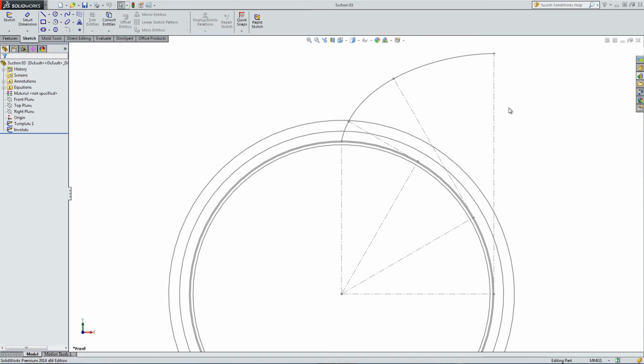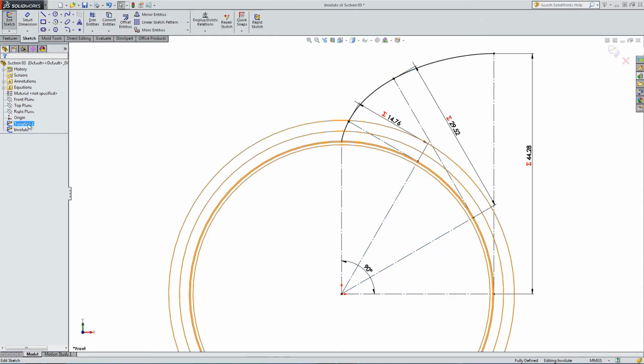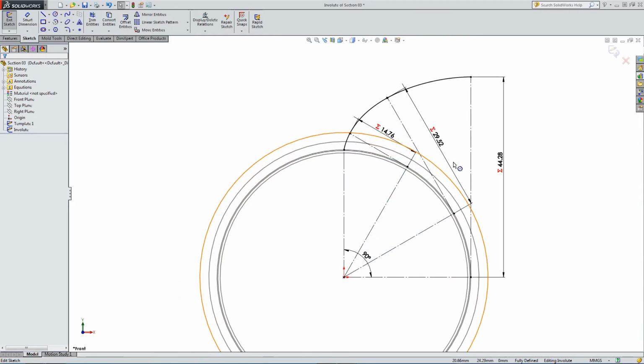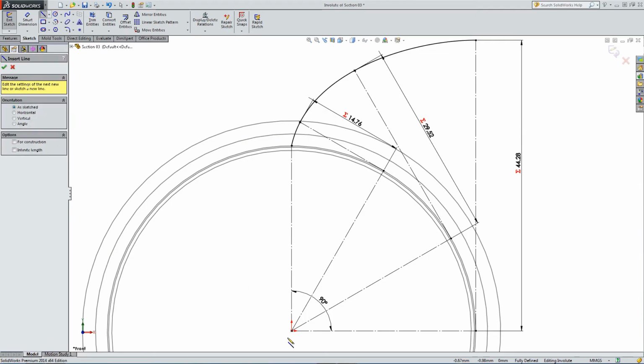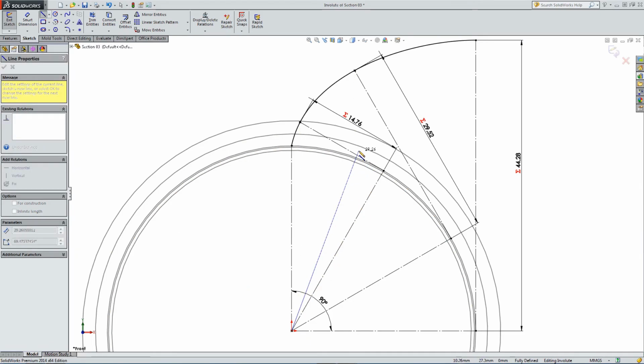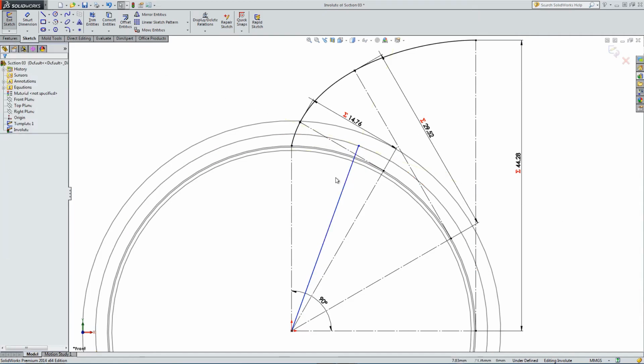Right, now let's form our gear tooth. So we've got our involute template sketched, and when we've got our ordinary template sketch, we're going to go into the involute. So we need to put in some more reference geometry.